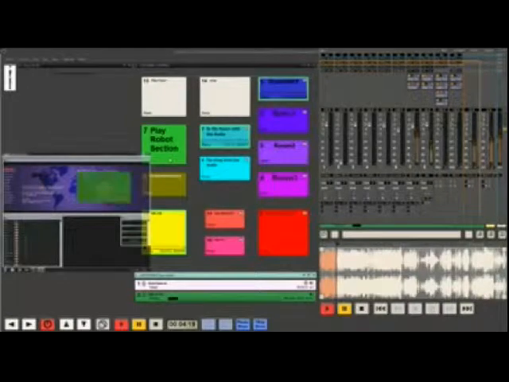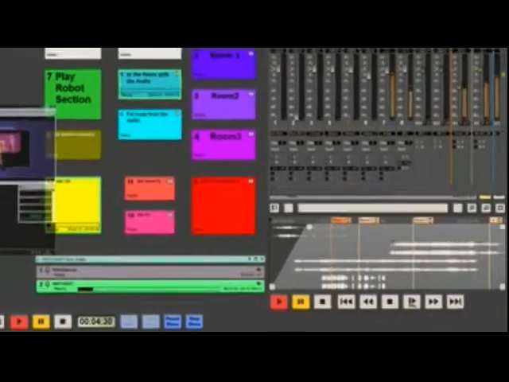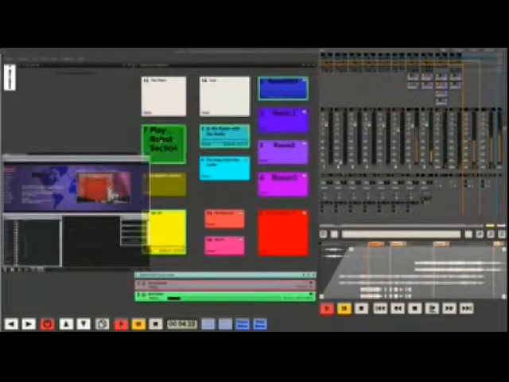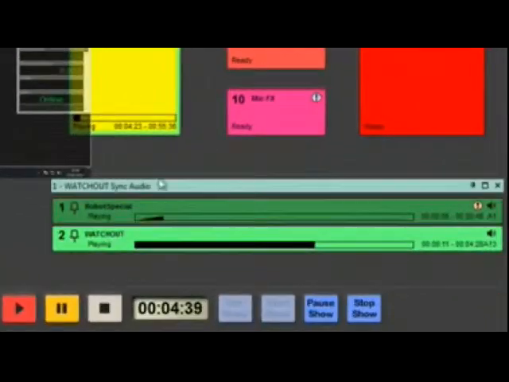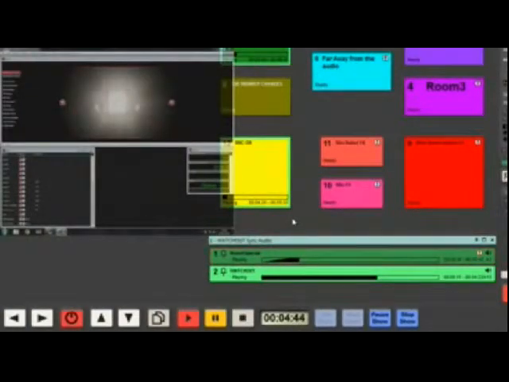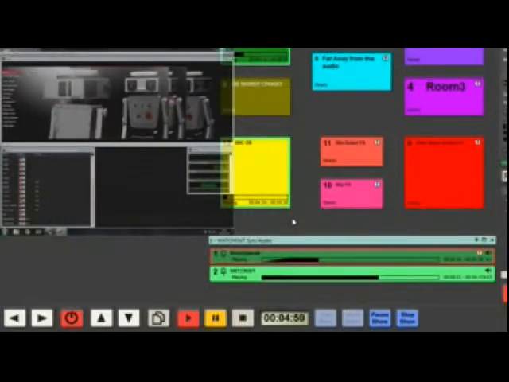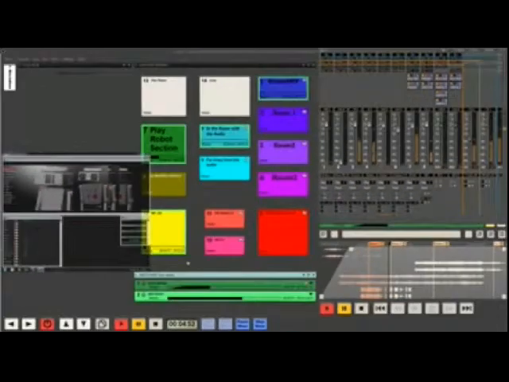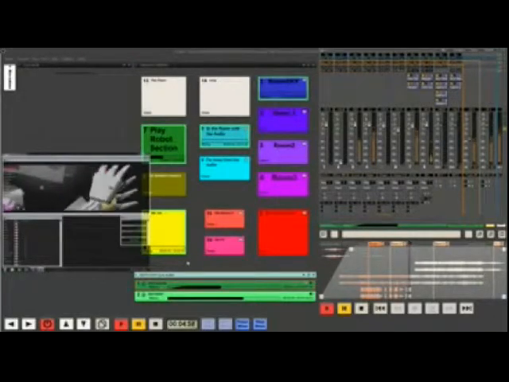So what I've done is a little bit of audio track play here in Ovation. We can see I've got a multi-track bit of audio playing, which is going to play back here, and an accompanying video in the WATCHOUT. So let's just play it back and see what happens. Now I have a synchronous audio of the robot special timeline, and as well you can see that the WATCHOUT main timeline has resynced. The reason for that is it is the WATCHOUT timeline that's playing, and the robot special is simply an overlay. So now we can see we've got sync. Everything's working to match the audio to the video, and we get a little disco dancing here.